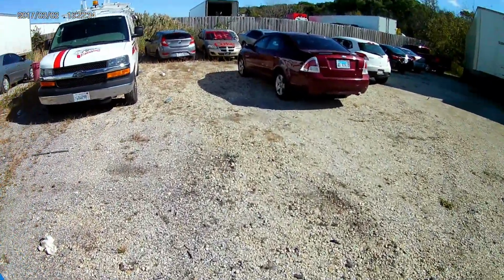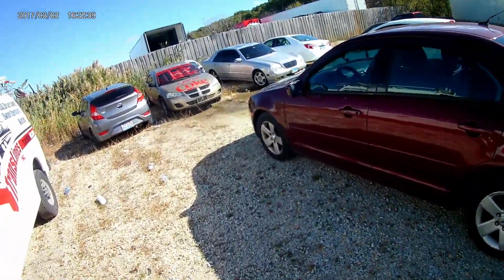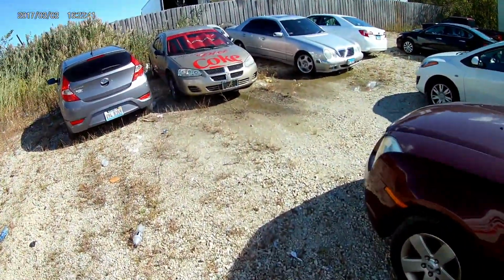Coke carbon sitting over here. Probably about 7 months, probably. Look at it.